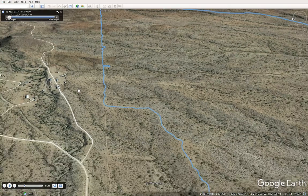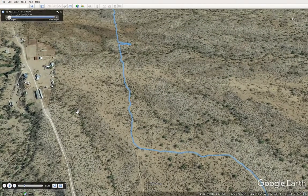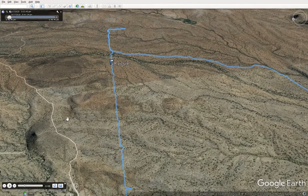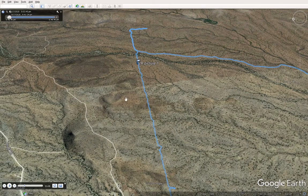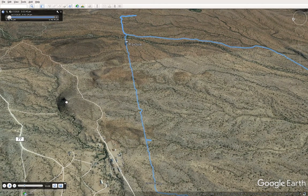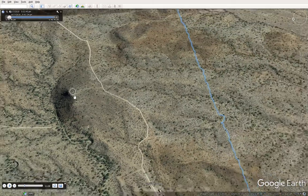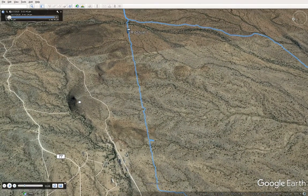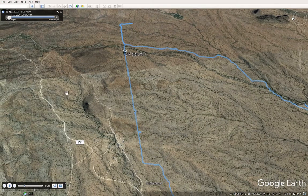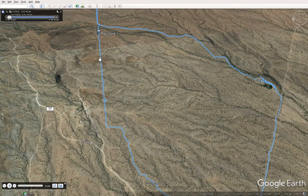Now here's, we're actually up to Donnelly branch. And we're actually up to the fence line. This is the fence line here. As the previous video showed, I have gone up here. Right here is where the fence line is, and you can cut up here. And I've gone up to the peak here. I call this the hill of the fallen cross. Kind of interesting. Big, huge cross they put up there, but it fell down. And before, as I've seen in another video, I've hiked right to about there. Bike ride to there. But anyway, I went along the fence line here.